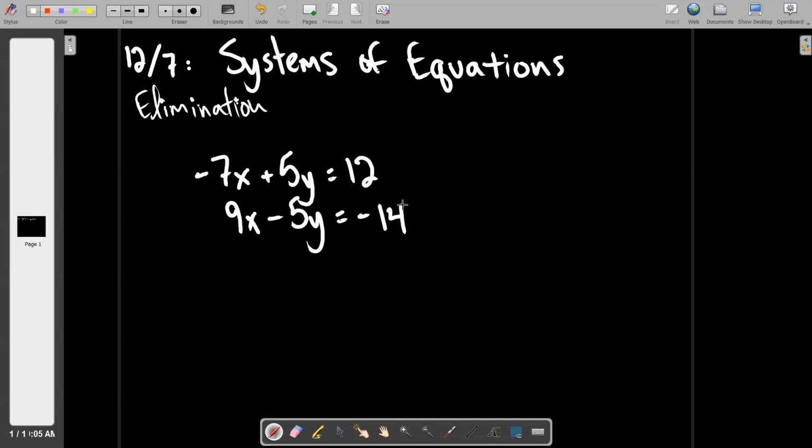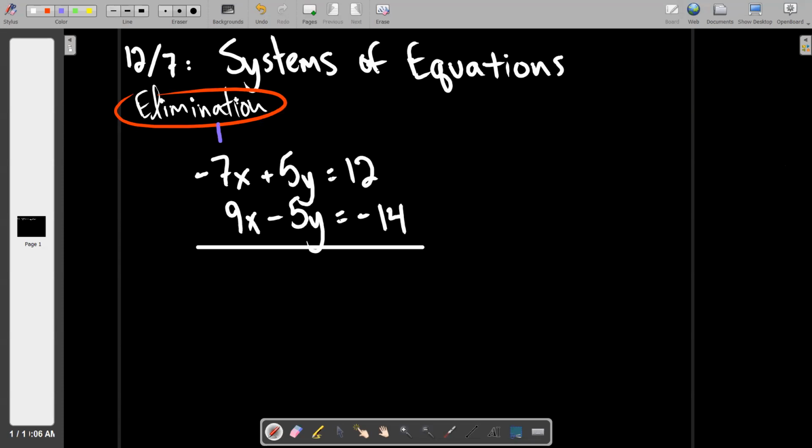Okay. But this one is what I would have called, when I had you the first time, a fluffer puffer. And the reason for that, do you remember that, is because a system like this can be solved by just adding the equations together. So when we talk about this method called elimination, what we're doing is trying to add the equations together so that someone gets eliminated. And if someone is nice enough to write you a system like this, it is a self-eliminating system. I don't have to prep it. I don't have to do anything other than just add downwards.